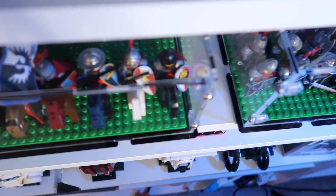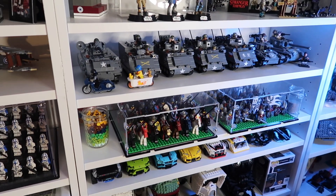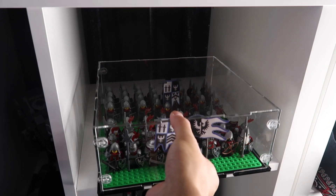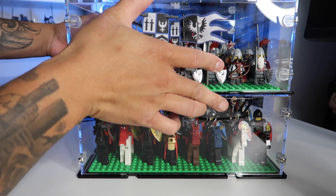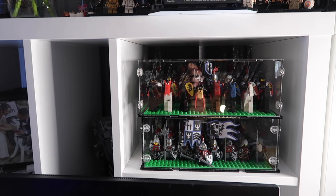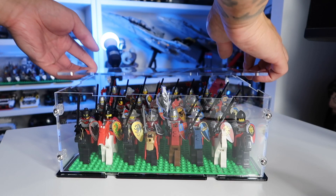Because of how iDisplayit does their acrylic cases, it doesn't have a perfect clearance to fit in a Billy bookcase shelf from Ikea — there is a little bit that hangs over the shelf, but it's not that bad looking at it face forward. If you tilt yourself left to right you will notice it's not perfectly flush. In comparison, if you use the Calyx shelves these ones are perfect for these display cases because they are very deep. Stacking them up works very well with the traditional box that these Calyx shelves come in.